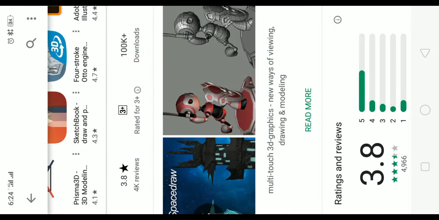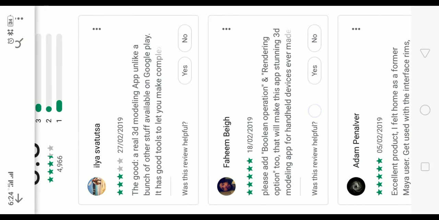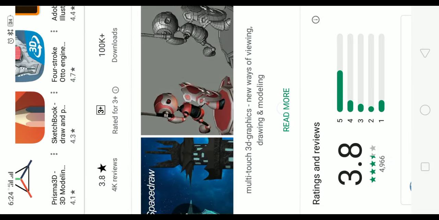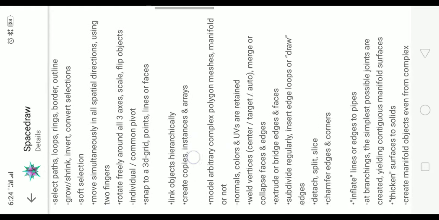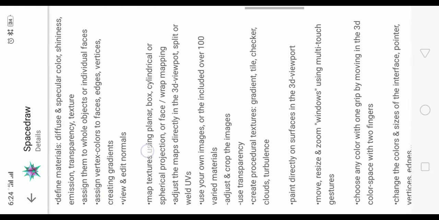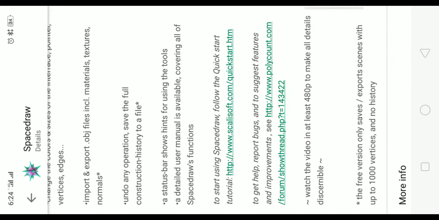Let's have a look at that. Or the about. So you can go to spacedraw.com. Where is that? I just want to tell you something quite precise. So I'm going to scroll down all the way to it. Yeah. So there, scullysoft.com/quickstart.html.